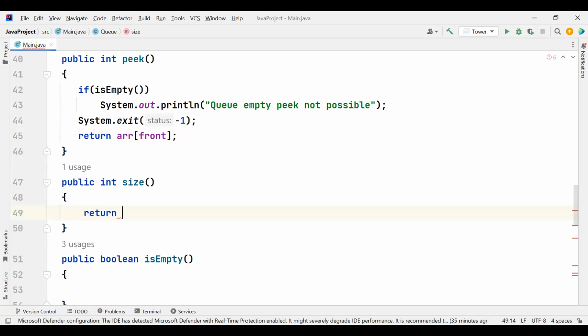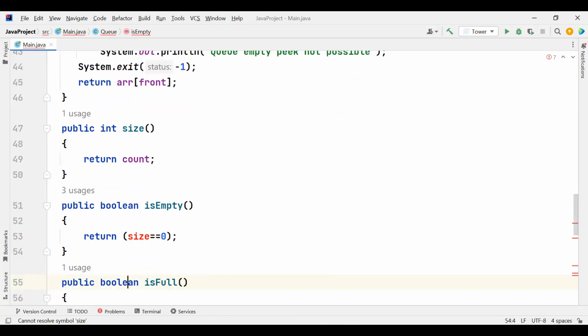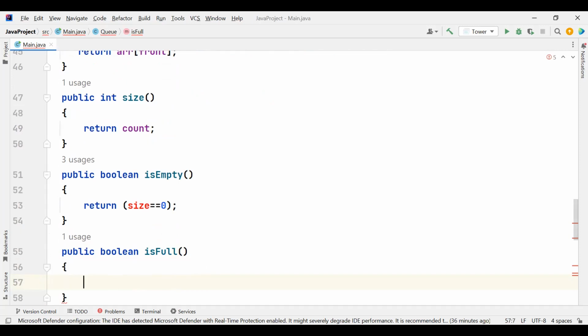What is the size generally? So we will be returning the count of the array. What if the queue is empty? So what should be the criteria in this case? Only if the size is zero, the size of the queue is zero, in the sense it is empty. Then what about if the queue is full? So capacity, right? If the size is zero, it is empty. If the size is equal to the capacity that has been given, then the queue is full, obviously. So we have to return whether size is equal to capacity, true or not. So that's it. We can run this program and try to execute.